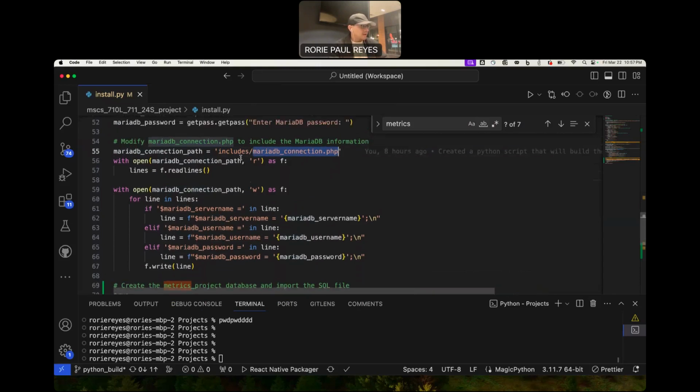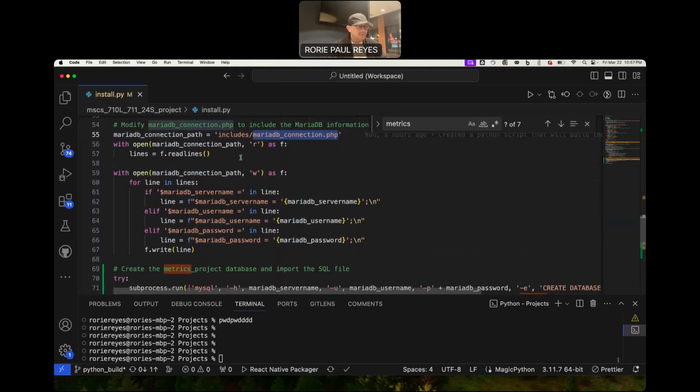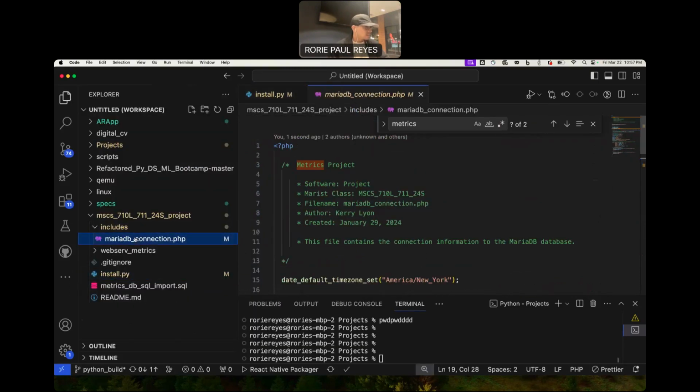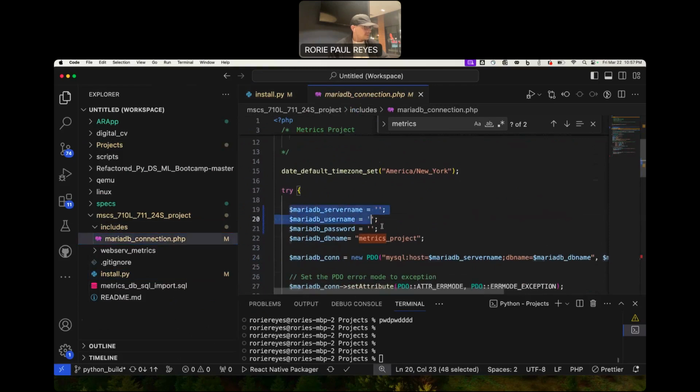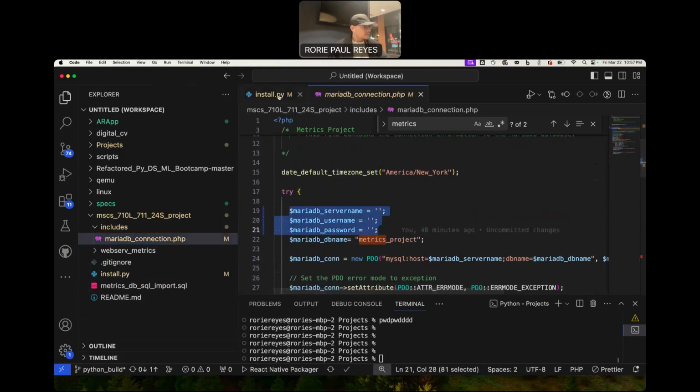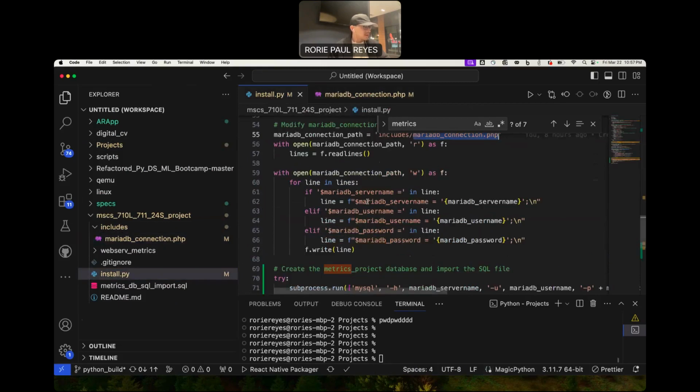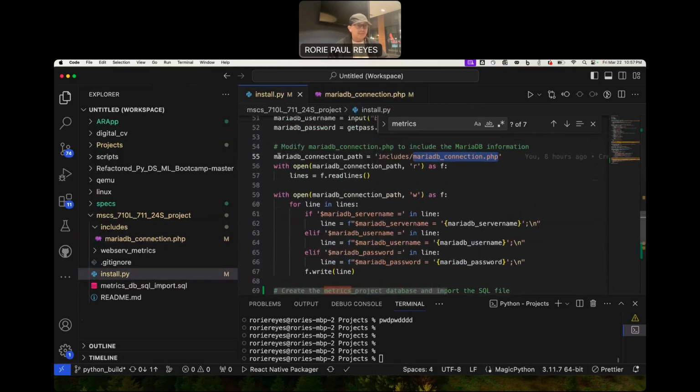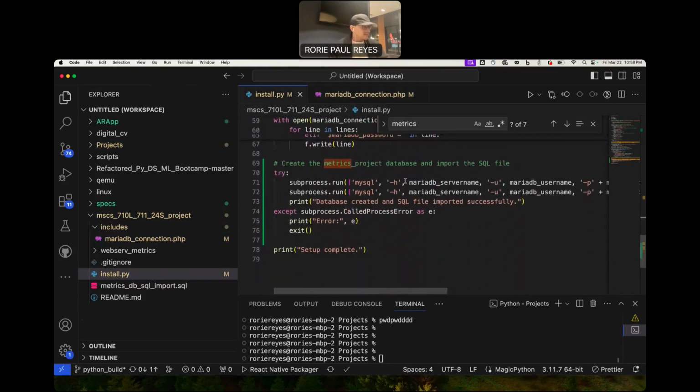My code will dynamically input that information into this file, which I'll open up right here, into these three variables right here. I'll keep this open so I can show you that it changes after I run my Python script. So with that information, it'll dynamically be inputted into those three variables and saved. It'll append it into MariaDB connections. Once that's settled, we'll already have all the MariaDB information inputted.